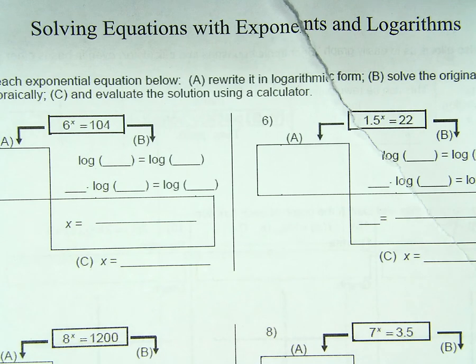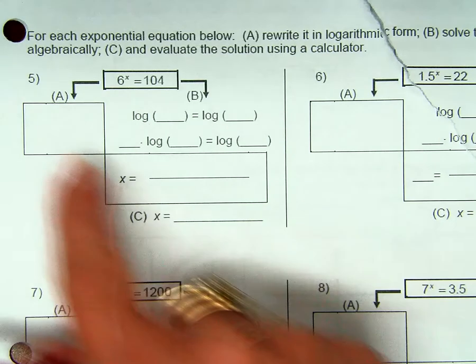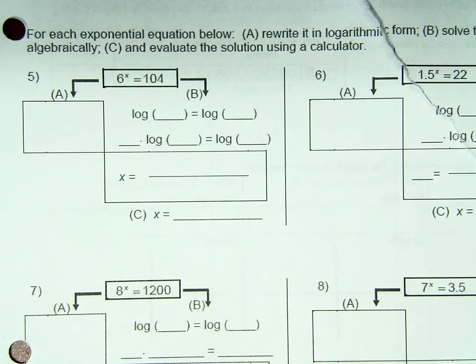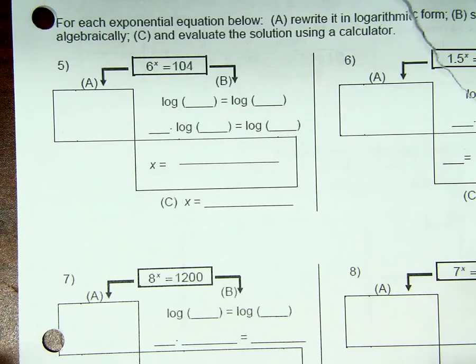So first of all, did you notice that I shortened the assignment already? How do you know that? Yeah, we start at 5, okay? If you don't like that, I just need you to get over it. If you need me to find those other 4 problems, I'll be happy to find them for you and assign them for you. No, you're good? Okay, all right.